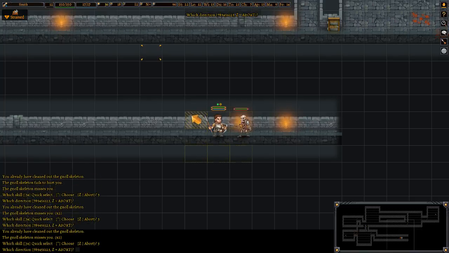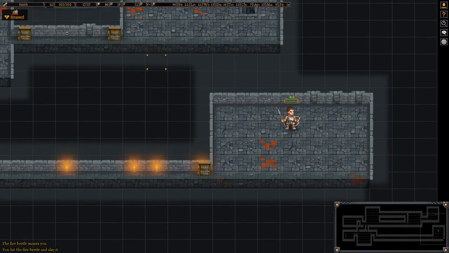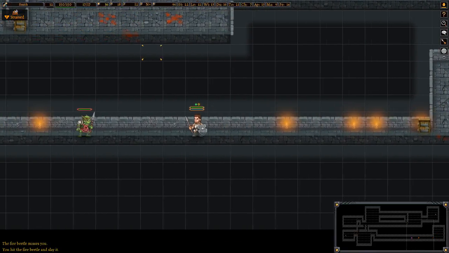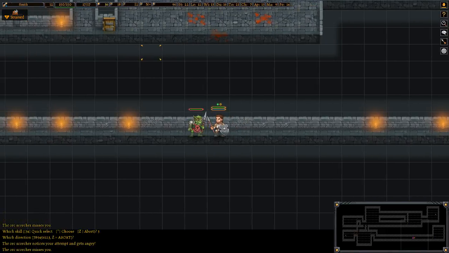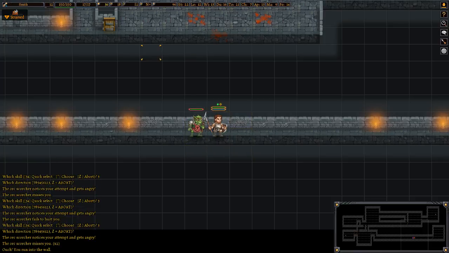Doppelgangers are also completely immune to missiles. Just remembered. So if you're an archer, doppelgangers can be especially painful if you don't have a decent melee attack or some good spells to kill them with.